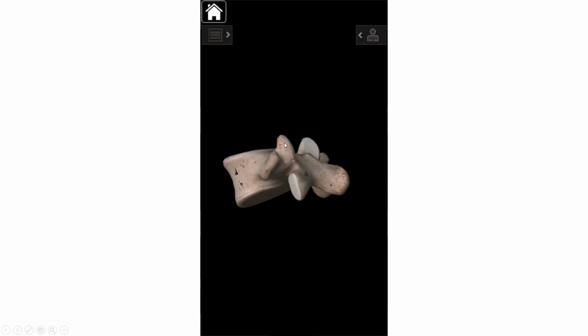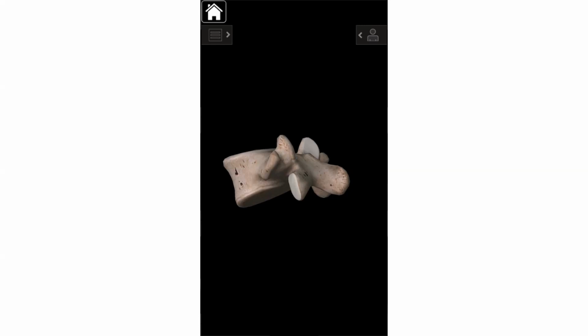Their superior and inferior articular processes and facets are almost pointed toward the midline, and the reason that matters is that it changes the amount of motion that we get in that section of the spine. Because of the position of the facets in the lumbar section, we don't get much rotation, so you don't get a whole lot of left and right rotation, but we do get quite a bit of flexion extension. So you can really bend forward and really lean backwards in the low back, but you don't get a whole lot of rotation in the low back.